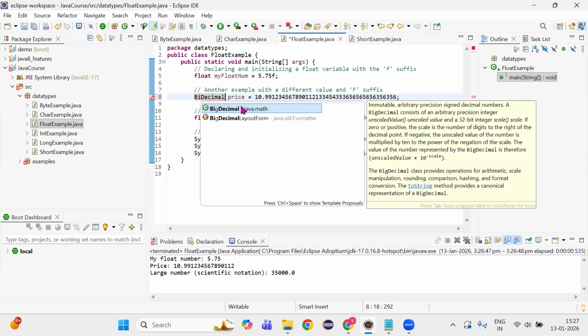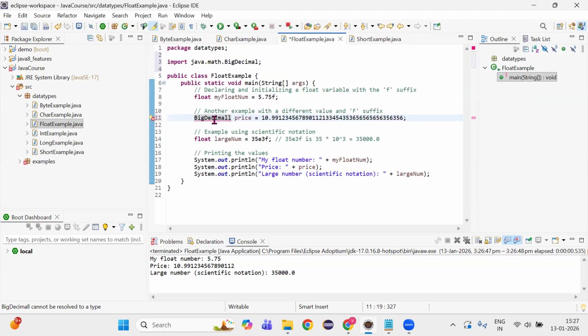big decimal, java.math.BigDecimal. So for BigDecimal, we need to import that class.